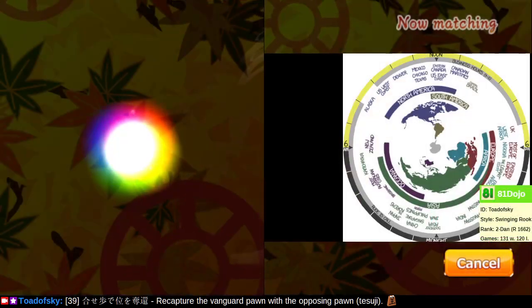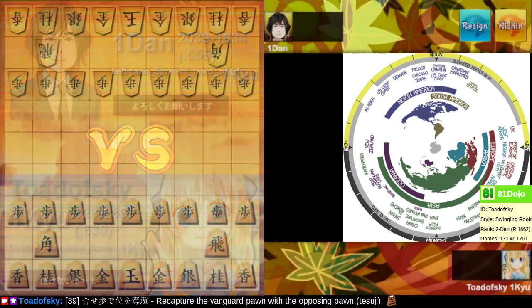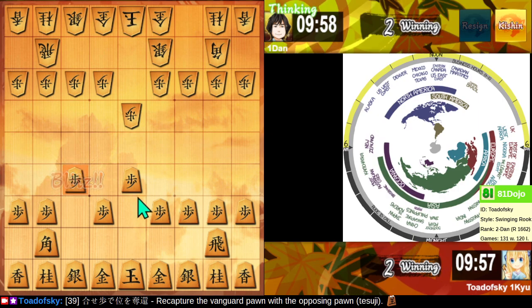We're playing some 10-minute games on Shogi Wars. Good luck. Left side Mino, eh? All right.